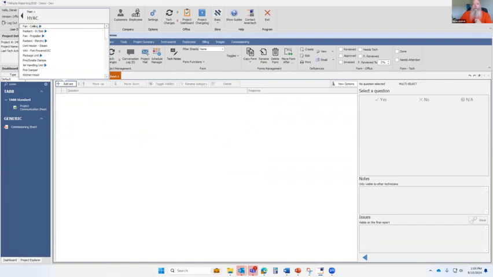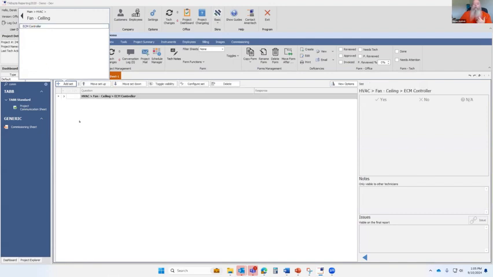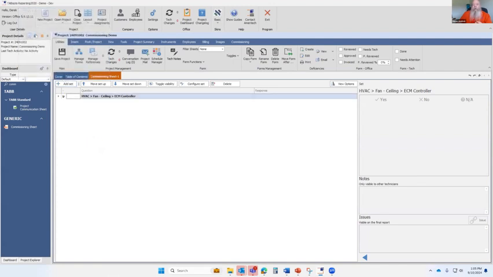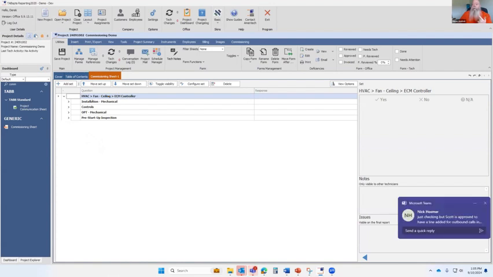You come in here and then choose the actual question set that you want included. Now, from a generic standpoint, if I come back here, you'll notice there's a little arrow that will expand the information on that list. In the HVAC category, under fan ceiling, you've got an ECM controller, and these are collections that are available underneath that.